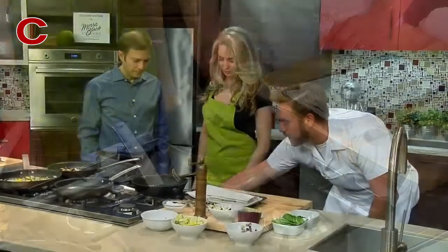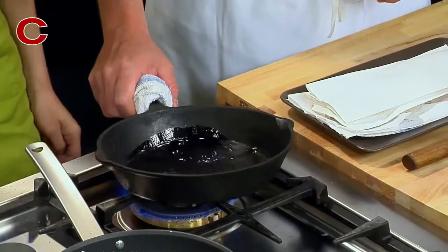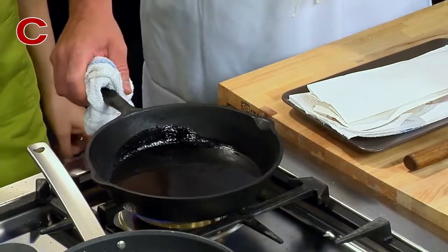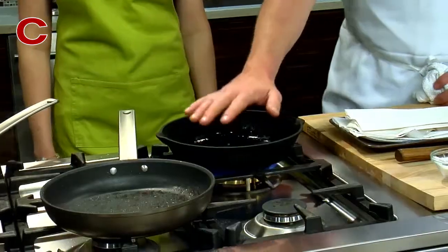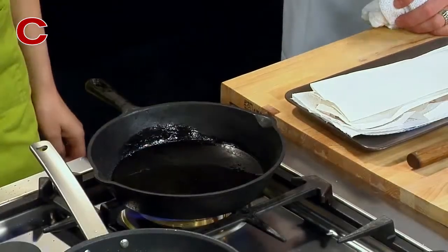We're going to add the blended oil to the pan. What I'm looking for is the smoke point — I'm going to get this pan really hot. If I add it now while it's still pretty warm, the fish is gonna end up sticking. Once you hit that smoke point, you know your fish is ready to go. You don't want to go too long past it because it can denature the oil a little bit.